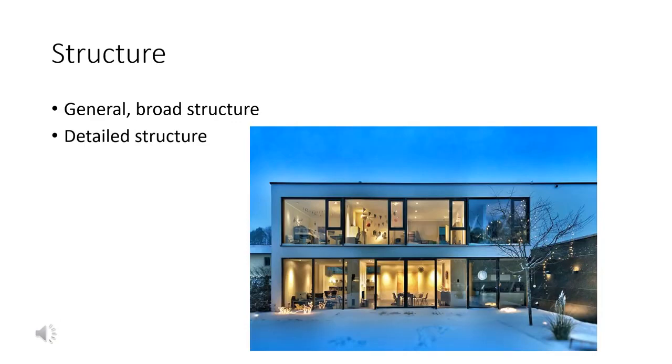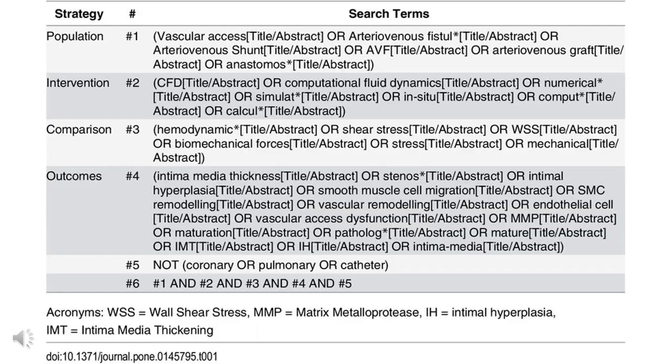First of all, there's this broad structure, the general structure of the search string. And then we have the detailed structure. That's another thing. It's like the outside of your house, the construction of your house, and then the decoration of the rooms. It's both necessary and it's both a bit different, and we will both look at it. We'll first look at the general structure.